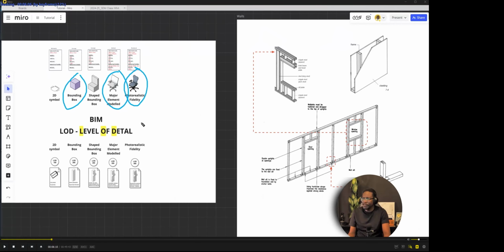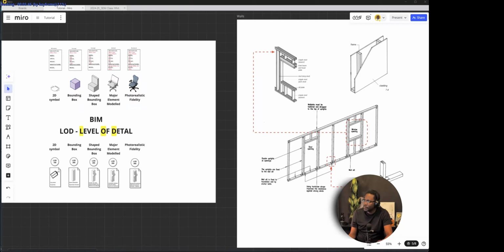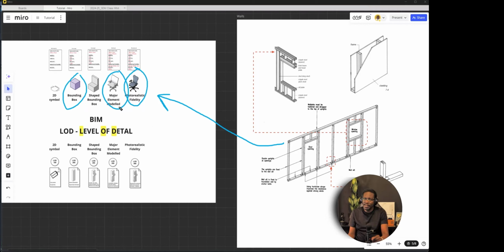Okay, guys. Now, what we're going to do is we're going to look on our wall. So I hope you guys have Revit open. All using different levels of detail. So we're going to try it out in this level. Then we are going to also try it out in the bounding box, actually, not the 2D. Right. And then we're going to actually try it in the highest level of fidelity. And we're going to build a wall sample using these 3 methods to see what does it take to build it in these 3 methods.